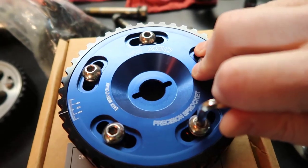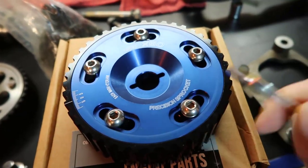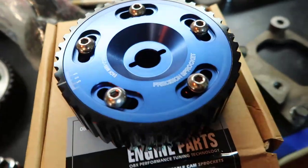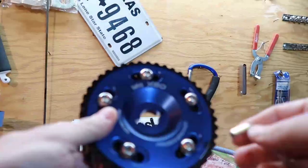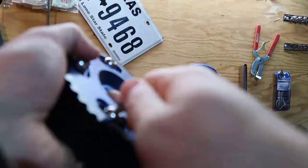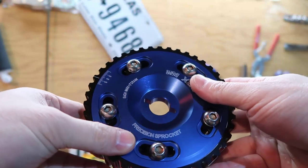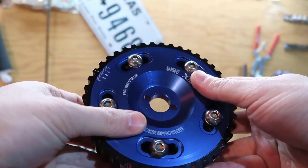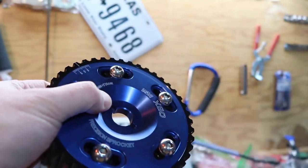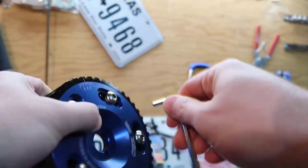So what I'm going to do now, I'm going to unscrew all of them and try to use it before putting it in the car and figuring out that this doesn't work, right? So let's do it. Dang, oh man, this is cool. So I'm gonna put on zero again. Just hold it tight and I'm going to screw those screws back in.